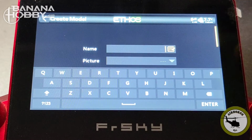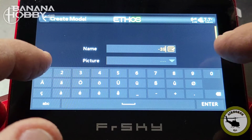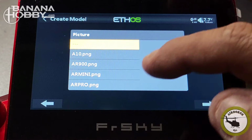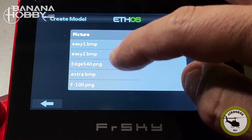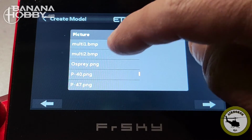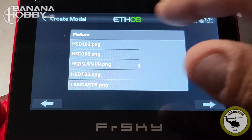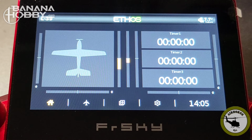And we'll give it a name. We'll call it the L-39. Enter. There's a whole bunch of stock pictures in here. If there's not a picture in here to your liking, you can find these PNGs on the internet. There's a few websites you can go out there and look. And if they don't have one in there, then you can go ahead and input your own and select your picture. But for this purpose, we'll go next. That's it with the wizard.